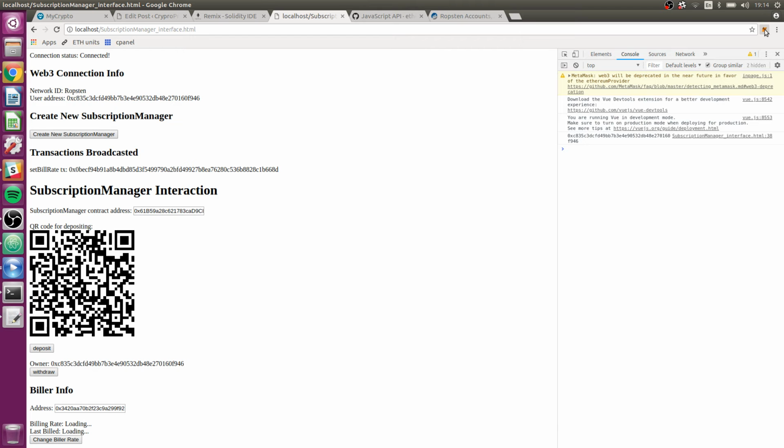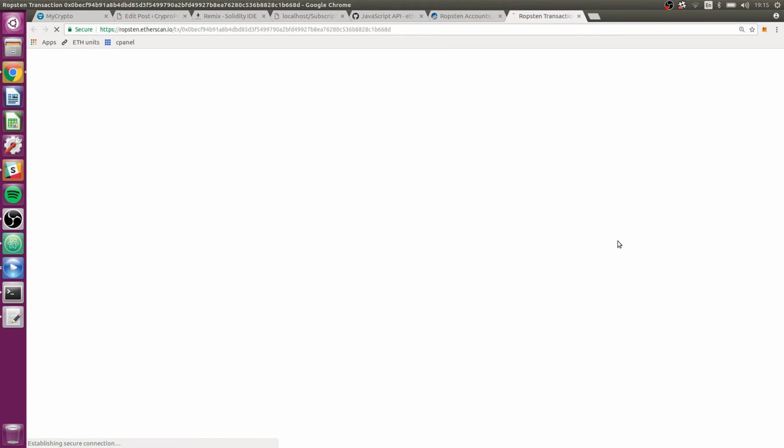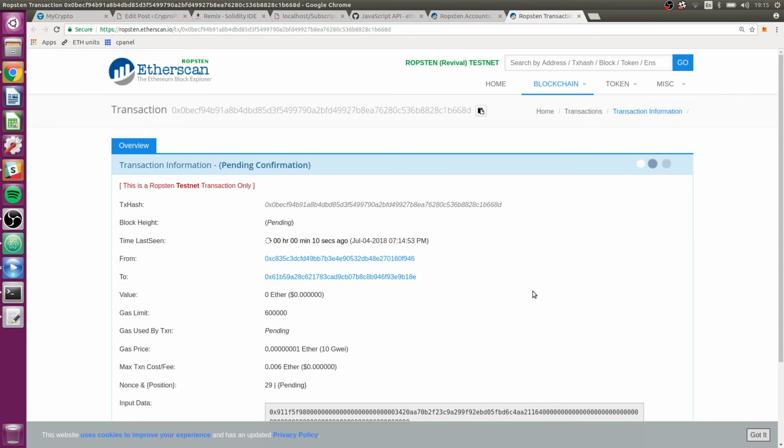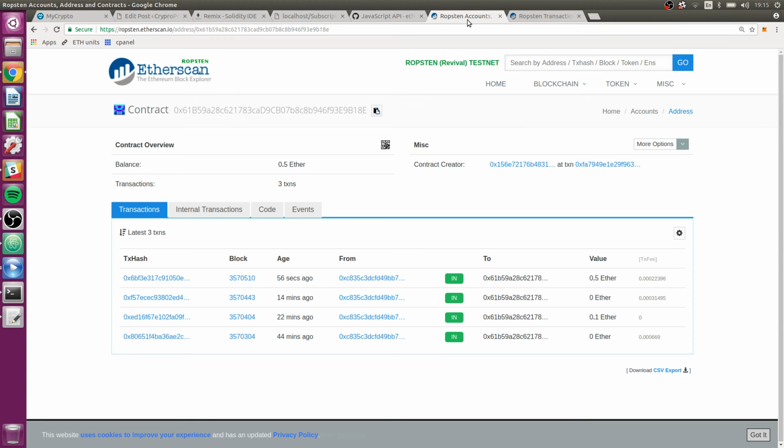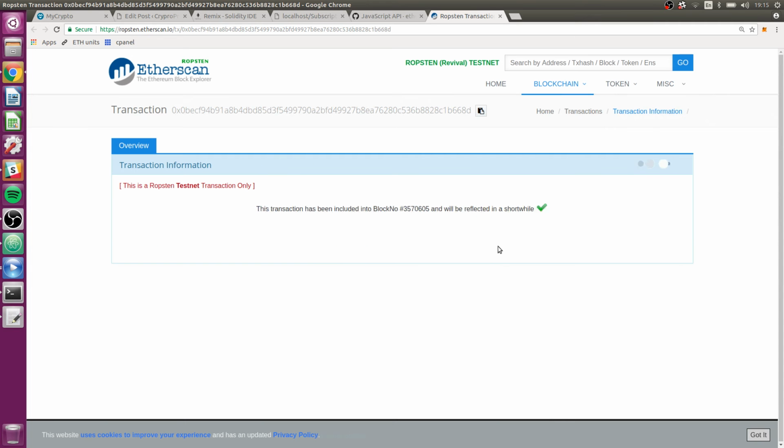If that worked, the transaction should mine. If we haven't got an error by this point, I'd be really surprised that this would somehow be broken, but let's just watch just to be sure. I'll just keep the tab up and I'll check back on it later. If I see a success, I might forget what I was checking, which is fine. If there's an error, then I'll freak out and hunt the bug down, but I'm pretty sure that will go through. In fact, it might have already gone through. Ropsten is so fast. It's been included. It doesn't say whether it's successful or not, because transactions can be included and unsuccessful.